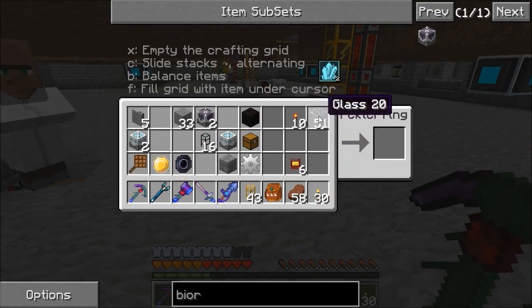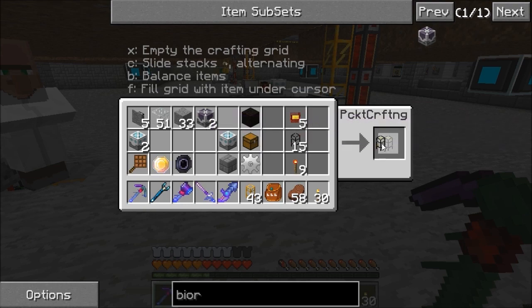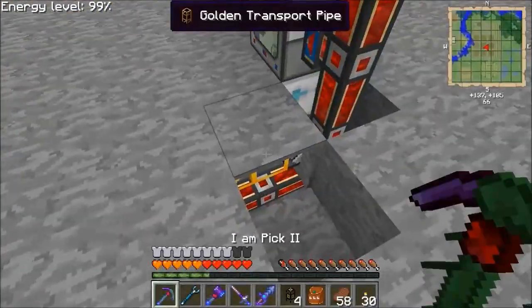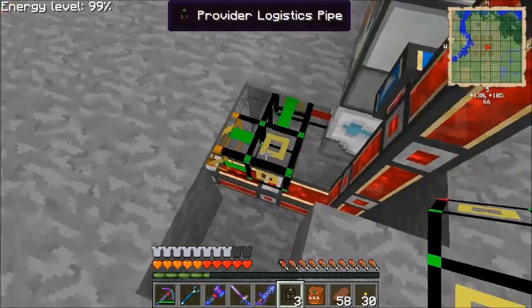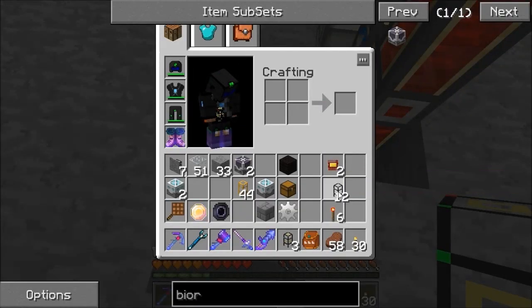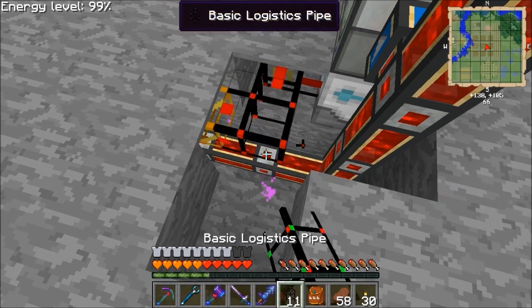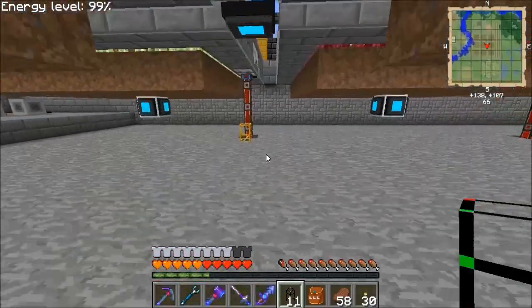Now, providers, I believe, like so. Yes, excellent. One, two, three, four of them. Four providers then. So first thing I need to do is break that junction and make that into a provider. Nope, that's a lie. Break that junction, make it into a normal logistics pipe is what I meant. There we go. Now I can connect that back to there.